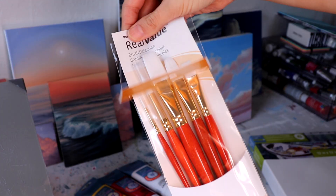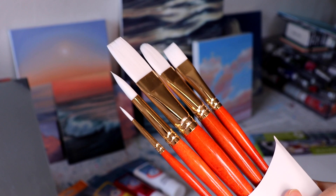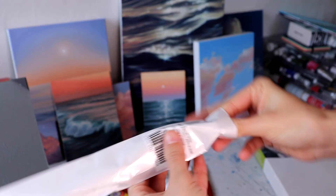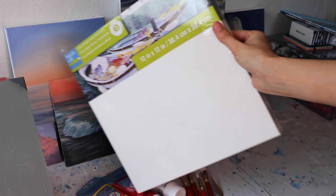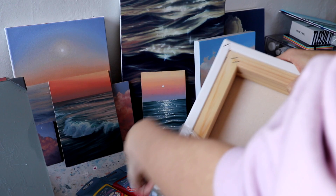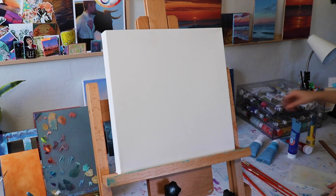I also got a real value pack of brushes by Princeton. These are super affordable whenever you get a value pack — it's always a lot of bang for your buck and they're my favorite. Super high quality, love the soft bristles synthetic brushes. I also got an Artist Loft palette mixing knife. The only item here that's a little more professional grade is this Artist Loft canvas, it's a series three, but Artist Loft also makes some really great value canvases that Michael's has too.